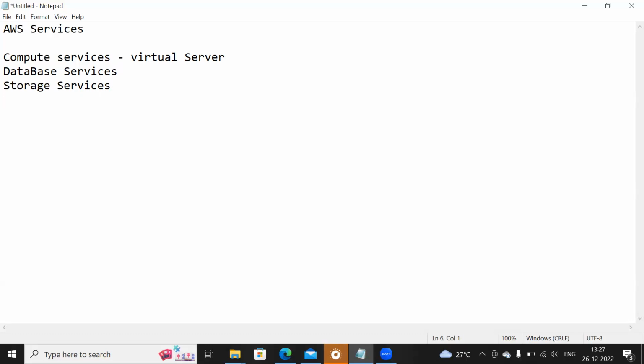Then the other very, very important one is the network services. AWS network services offer a wide range of usages to isolate your cloud-related resources. For isolating them, we need a proper setup in terms of security, in terms of networking, and in terms of connecting enterprise networks to cloud-native networks. For that reason, AWS offers a different set of network services.